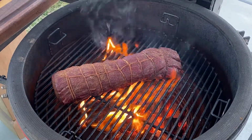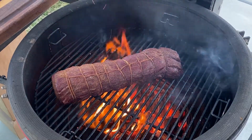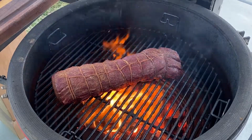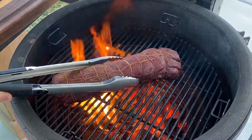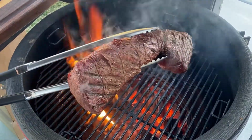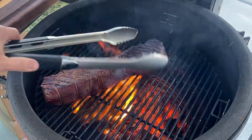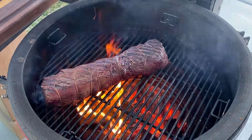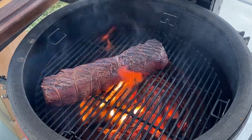I'm cooking this to rare, but I may get a little medium rare now because of all the flames kissing it on the outside. You know what? Let's give that a flip over. It's looking good right there. Line up right there. Let it cook for about a minute there. Or 30 seconds. Whatever I'm feeling. If I feel saucy or not, we'll see.